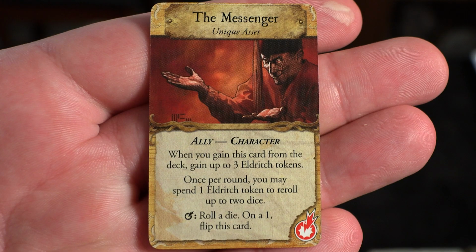Oh God. I'm just going to start calling her Kemi. I can't pronounce her name. Oh no, I know this card because I've had this before and it's not good. It's got a very bad effect on it. When you gain this card from the deck, gain up to 3 Eldritch tokens. Once per round, you may spend 1 Eldritch token to re-roll up to 2 dice. And it's got a common effect. Roll a die. On a 1, flip this card. Trust me, we do not want to flip this card.